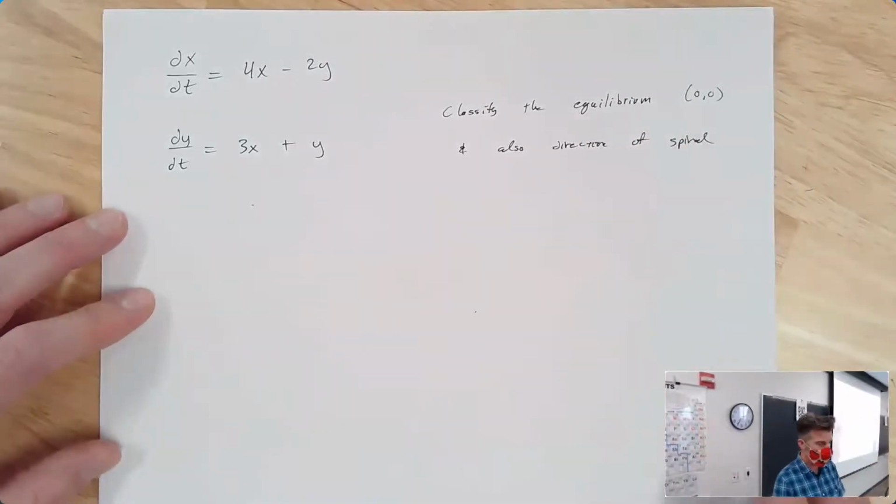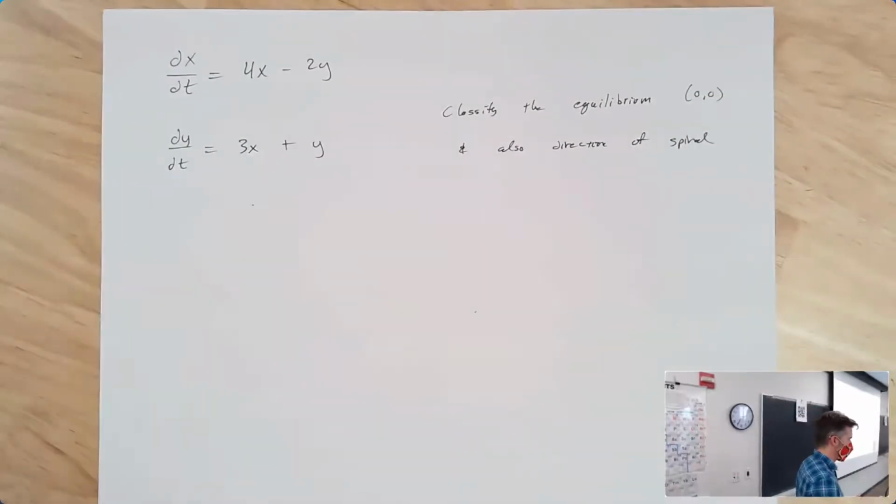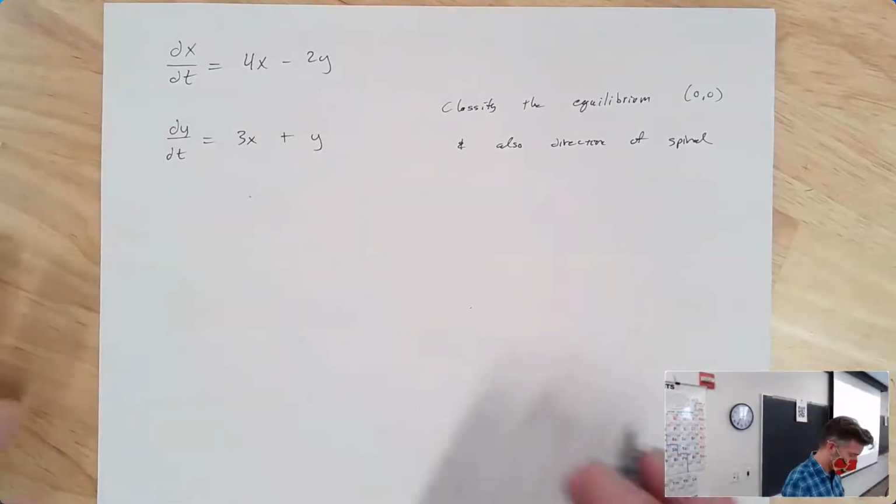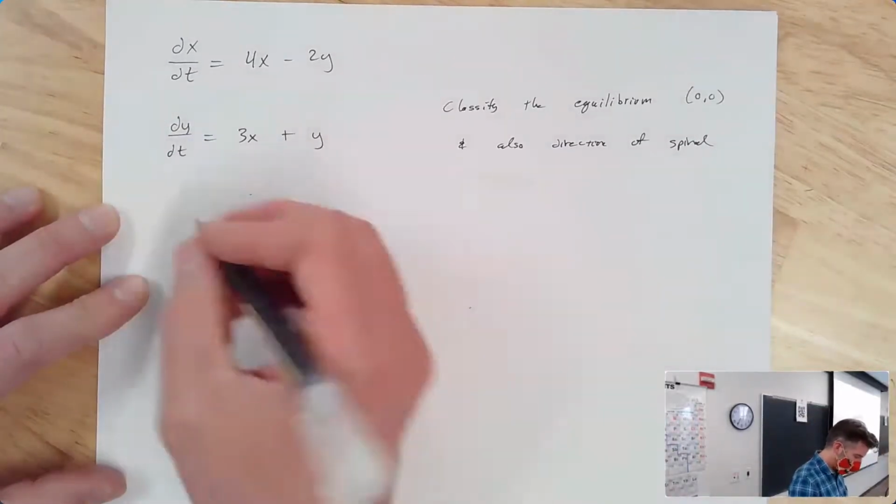If it's a spiral, which it is, because I know it's going to be a spiral because the determinant is. Oh, actually, I don't know it's going to be a spiral. Right, because if the determinant is positive, it could be a spiral or it could be a node. Well, we'll see what happens here, and if it's not right, we'll fix it in the next one. So let's find our eigenvalues.